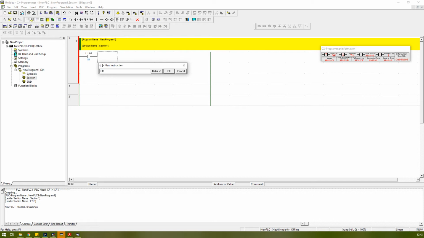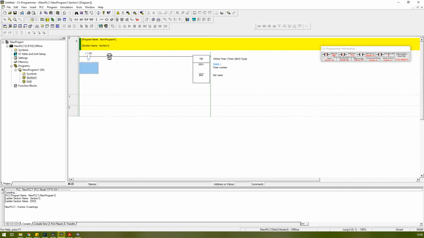For example, this is timer number 1001, and then you space, you need to have hashtag here, and then the countdown value. Okay, for example, I wanted to have 50 countdown, and then you press OK. Alright, so next is the name of your timer. So for the timer, you put the name timer 1 or any other name that you wanted to put. Okay, so this is the timer that you wanted to design.